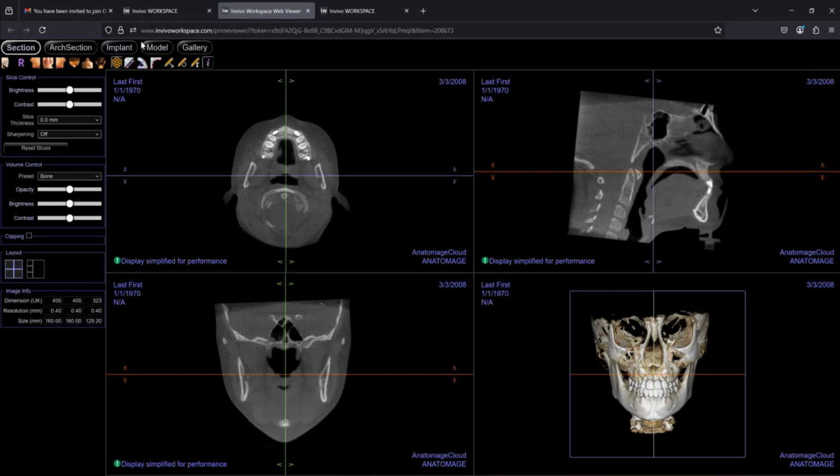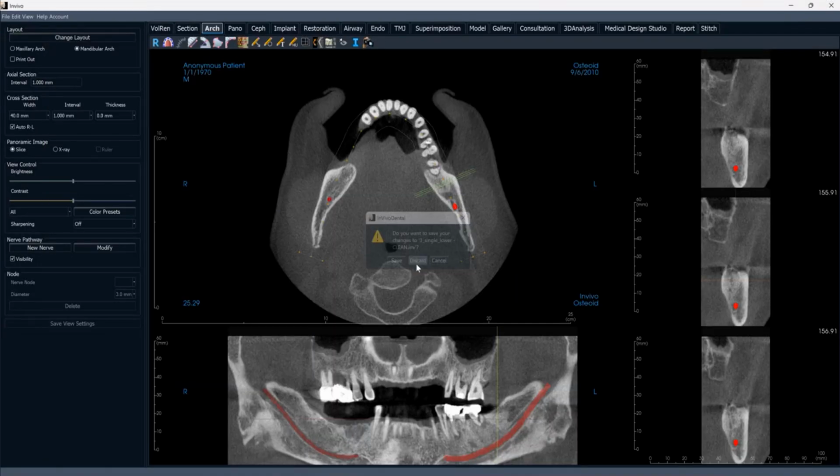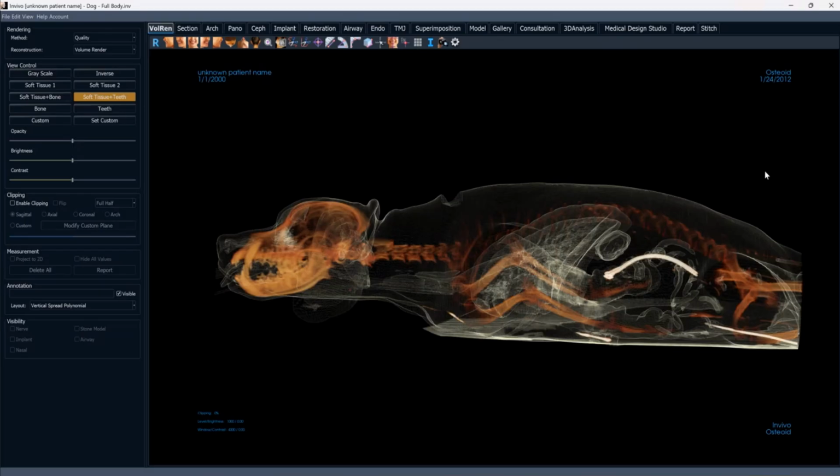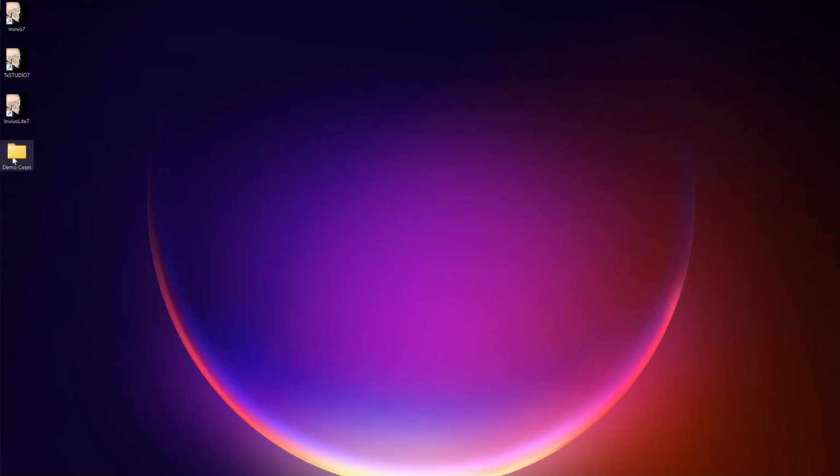Okay. Are there links to other animals, and any way to view the mouth at the same angle as an OPG? The way I saw it was from the back of the jaw towards the front in 3D view, if that makes sense. We can try to simulate that. Let me discard a few of these cases here. I know the vet case I had on was full body, so let me grab one that focuses more on the head and neck.